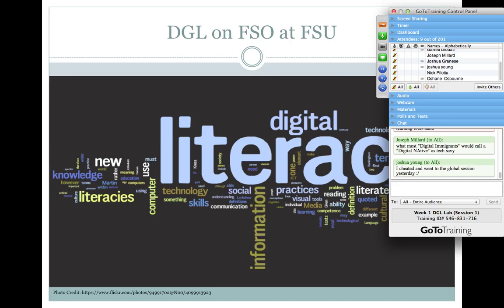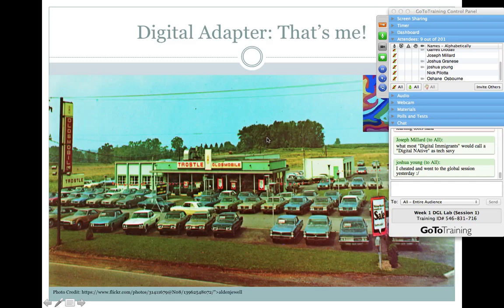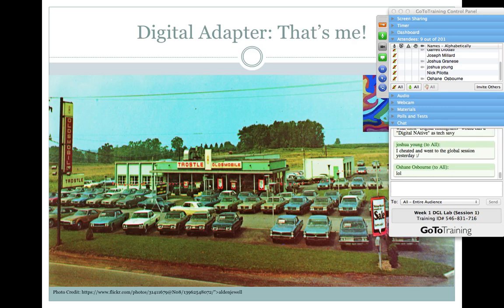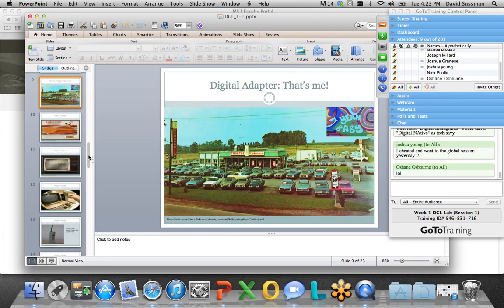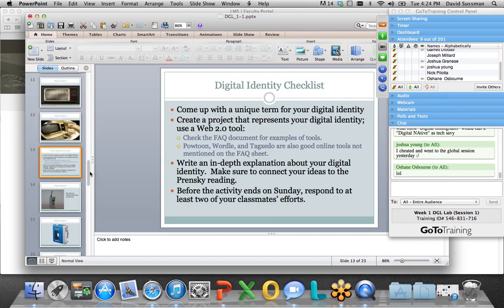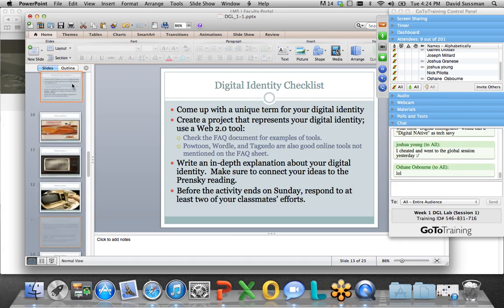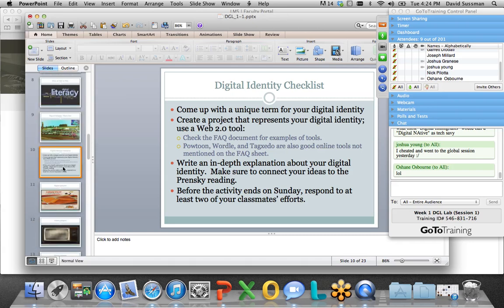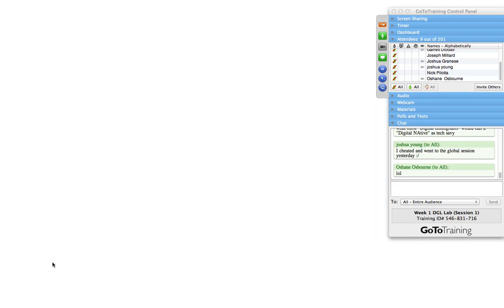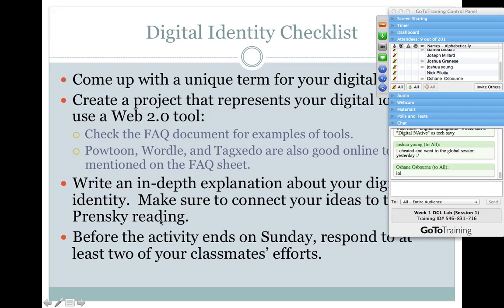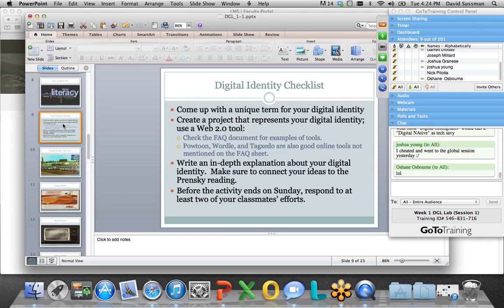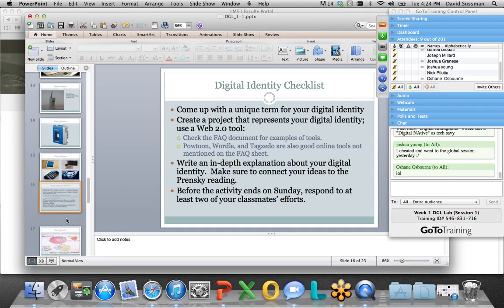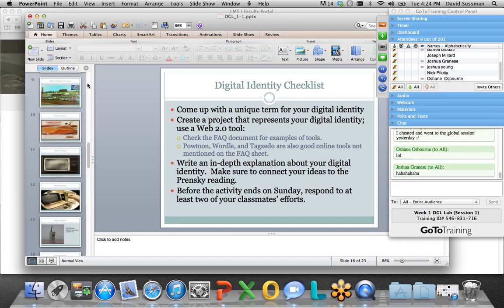Let me take a quick sip of water here. So that's going to be the focus this month. I think my slides, hold on, my slides are a bit out of order. Hold on, bear with me. Okay, we're back on course here. So there are 2 assignments this week. I'm going to talk about the, darn it, I moved the wrong slide. You know what? Screw it. I'll just wing it.